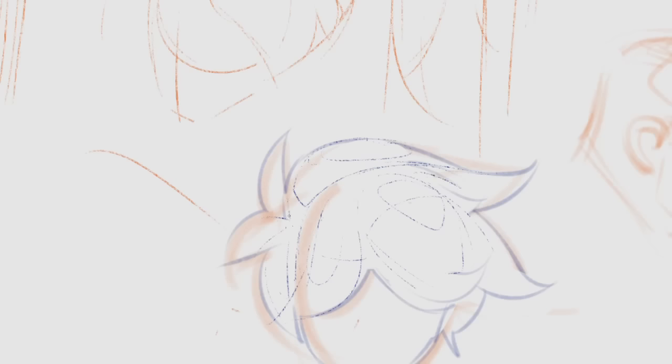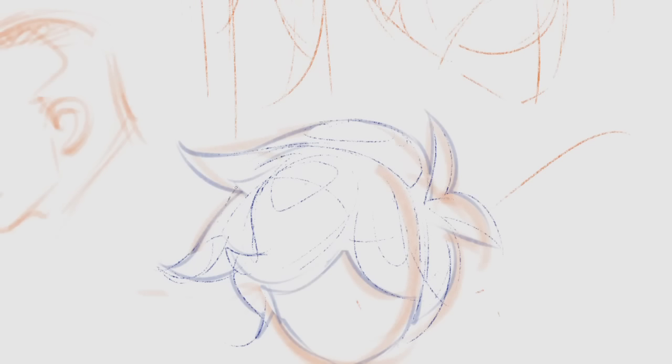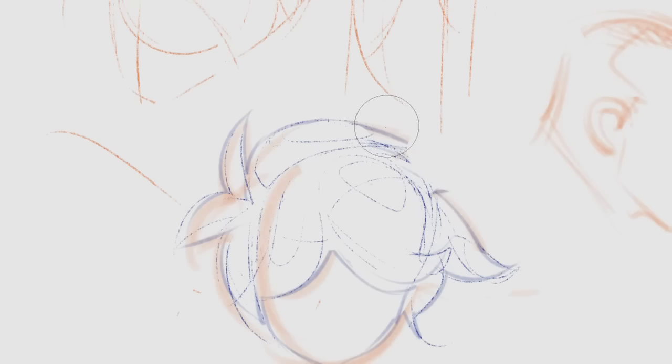So here I got that shape. I know you guys are going to be sick of hearing this, and a lot of you might be like, I don't want to draw 3D shapes, I just want to have fun. That's fine. I'm just telling you how I feel it's come to be the most reliable way to do this. Now that I'm not really caring about the structure, or about how it feels as a stylistic illustration, I just want the quickest interpretation of these shapes and how they actually function on the head. So here I got a little bit of a problem. I gotta work out how this.